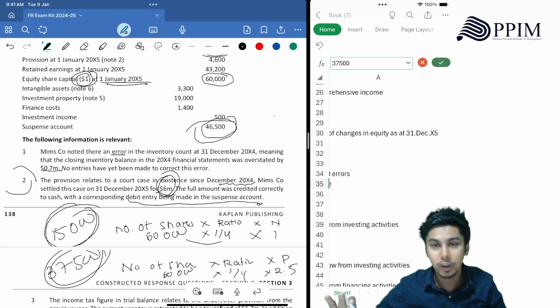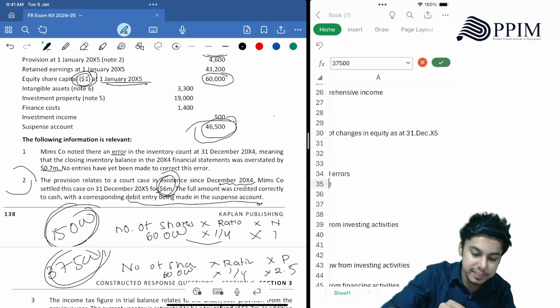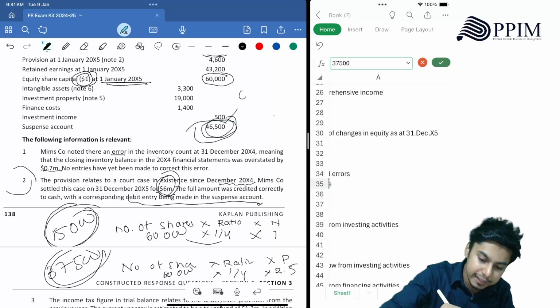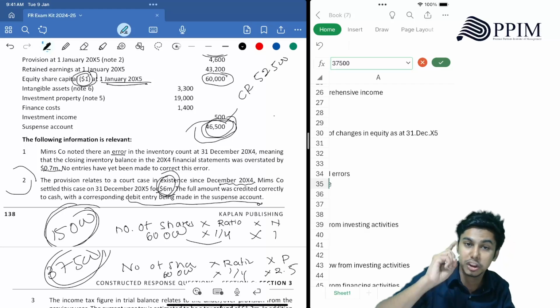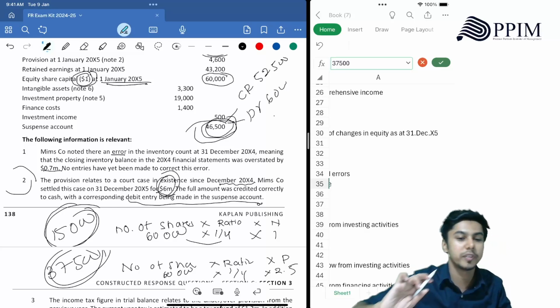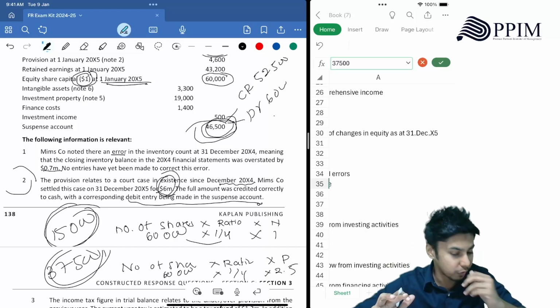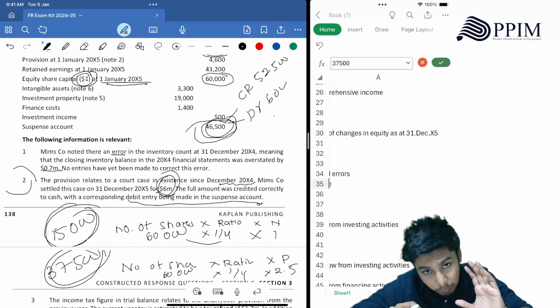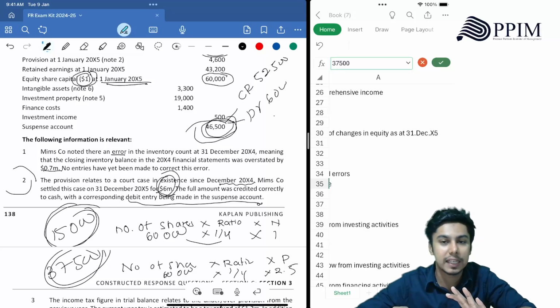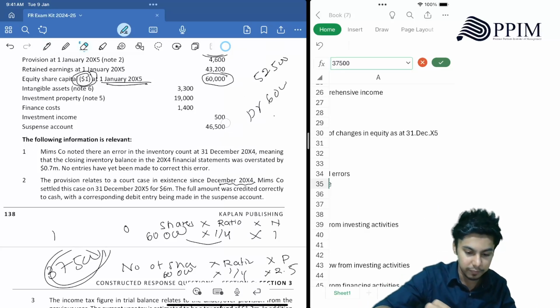Now you don't have to worry about that because I have now done all the adjustments. How did this suspense account come again? They credited 52,500. From where did the credit entry come? Share issues, right? And they debited 6,000. From where did the debit entry come? The provision. Now it's nullified because we have cleared all the adjustments. So now I don't want you to worry about the suspense account hereafter. It's cleared. So that part is all explained.